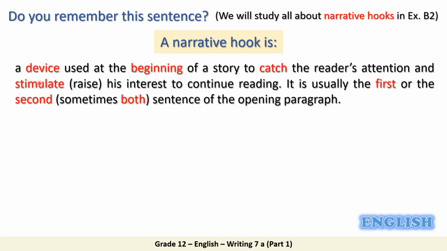The narrative hook is a device, a means used by writers at the beginning of a story. Why? In order to catch the reader's attention and raise his interest to continue reading the story. It is usually the first sentence or the second sentence, sometimes both, of the opening paragraph. This is the definition of a narrative hook. There are 6 famous narrative hooks.